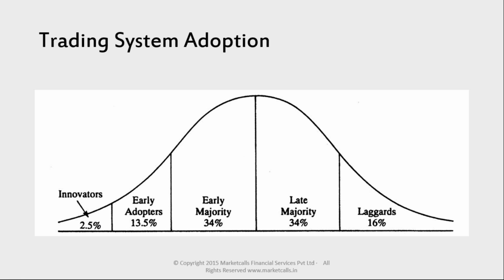So when a clear trend is emerging, the innovators are the ones who start the trend. Or if you want to look at it from the market perspective, they are the ones who enter the market, especially at the bottoms, when someone is trying to invest in particular shares. The innovators are the ones who catch the bottoms or the tops, and then come the early adopters.